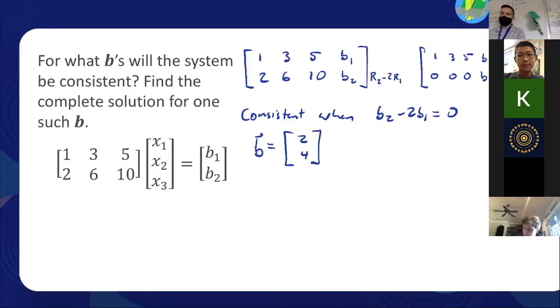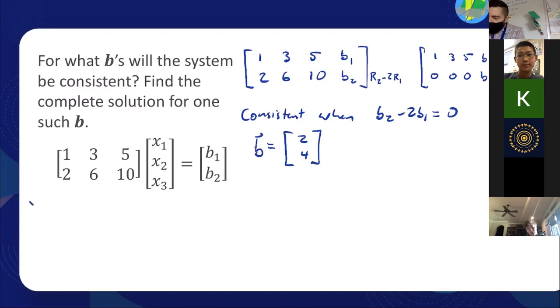All right, 4 minus 2 times 2 is 0. You could basically choose any multiple of that. Here, our B's lie on a line together. The possible B's, the column space here, would be on a line. So our possible B's that could come out of this have to be on the same line with this thing. So we could solve for B equals 2, 4.